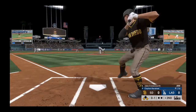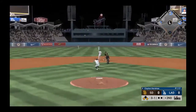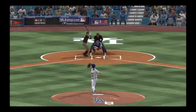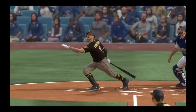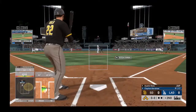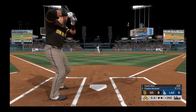From the stretch. Hit in the air to shallow center. In comes Bellinger. He can't get there as it falls in. Boy, D-Row, we're looking at a big inning right here with that single. Bases are loaded, yet no runs have scored in this inning. Yeah, and that's exactly what that pitcher wants you to think. You have to eliminate the noise, Dan. Just try and drive in the guy from third base. Don't put pressure on yourself that you have to get everyone in with one swing of the bat. Pass the baton and keep the line moving.